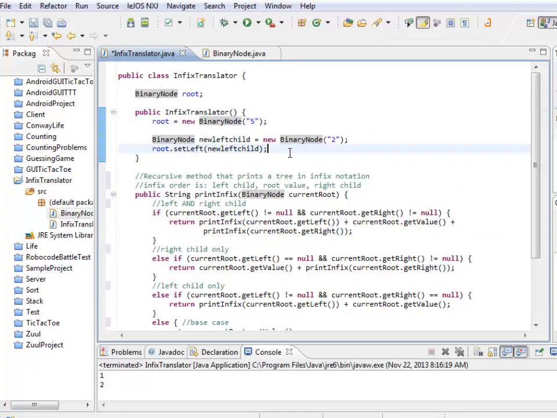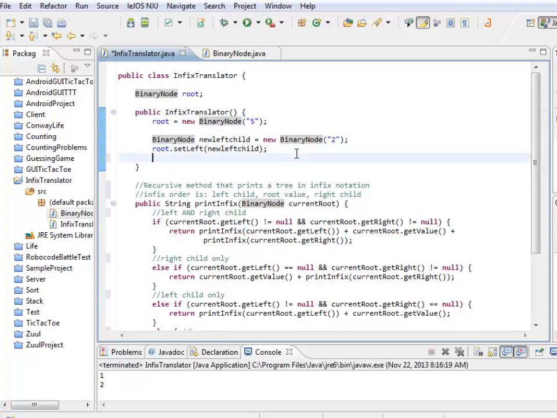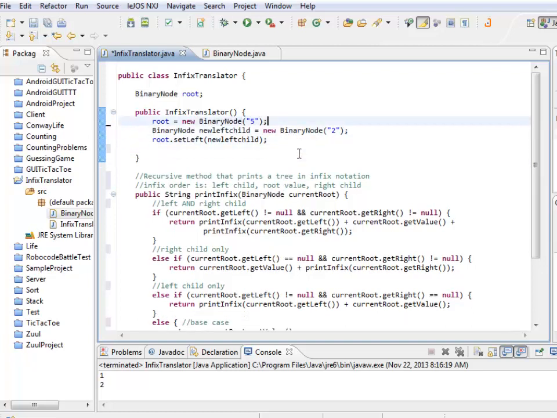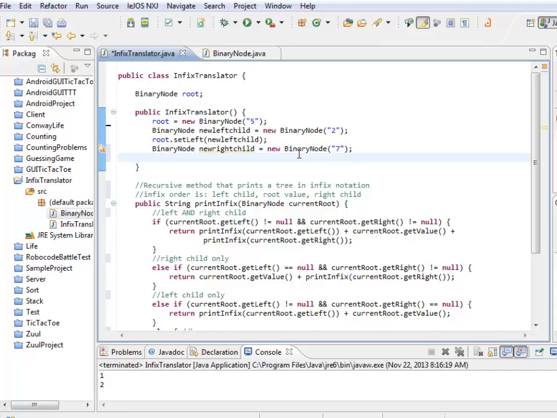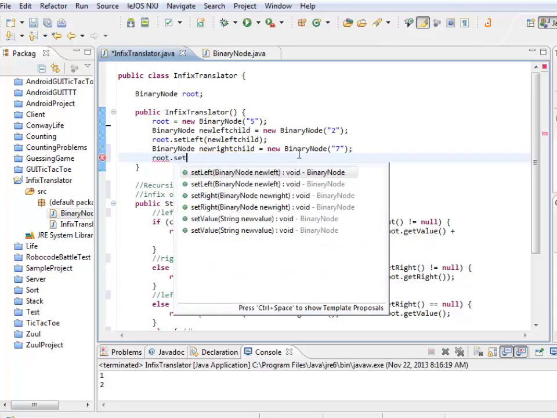Okay, so let's make a more complicated tree so I can see how this works. So binary node, new right child equals a new binary node, 7. Let's set that to be the right of the root.